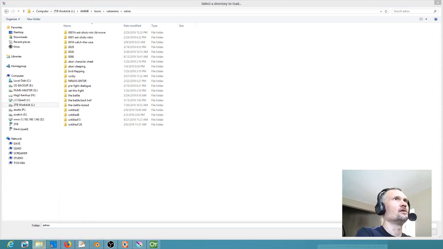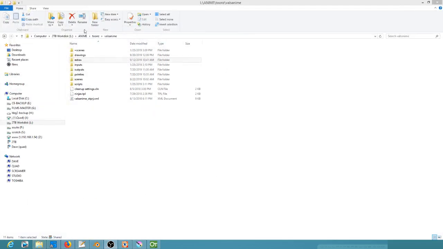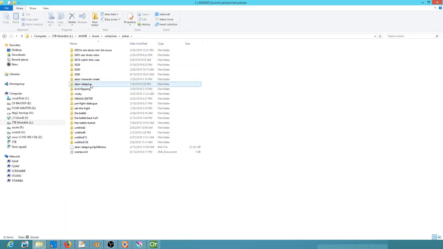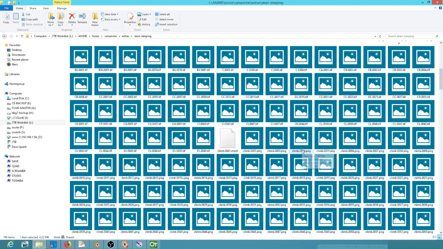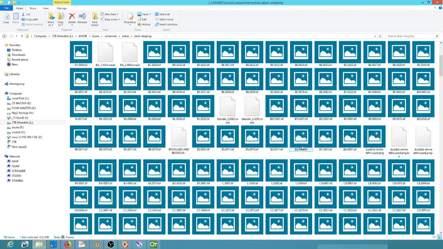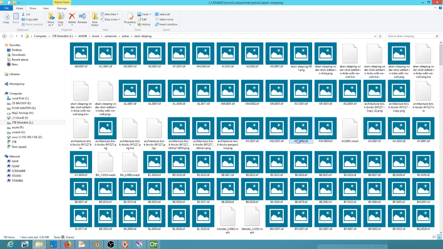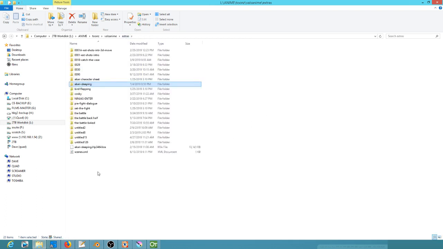Let me go to my other view. What I'm looking at here is extras, and let's say Akari sleeping. So in the Akari sleeping folder, what we see is these are all raster levels, and the way they work is there's a name followed by 4 digits followed by TIFF. So they're TIFFs. They don't have to be TIFFs. They could be PNGs.